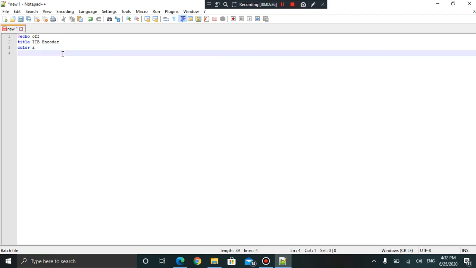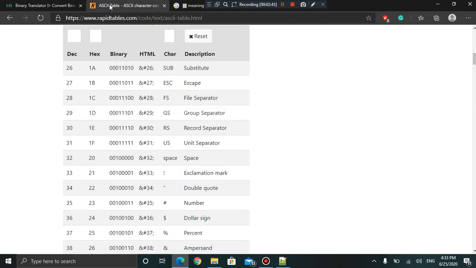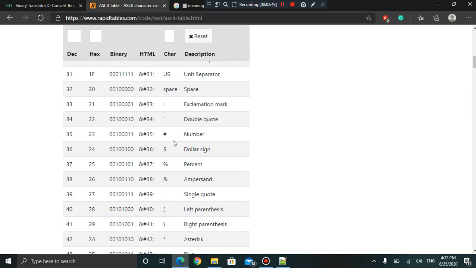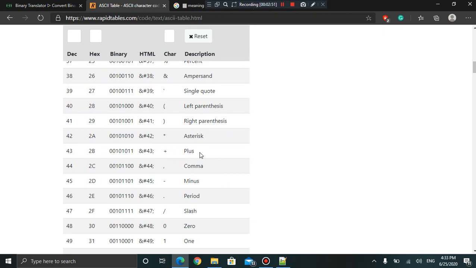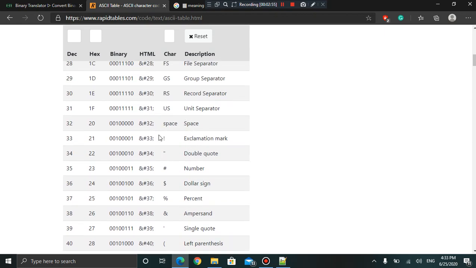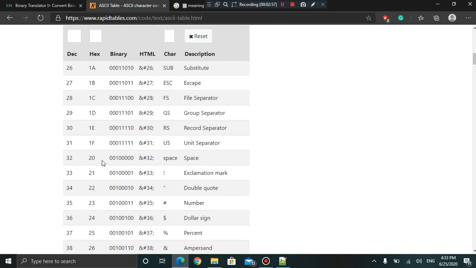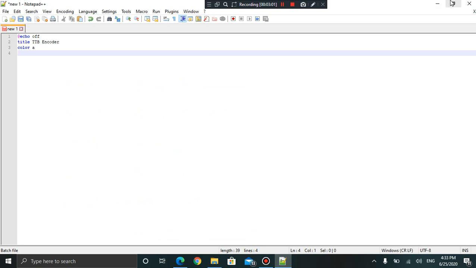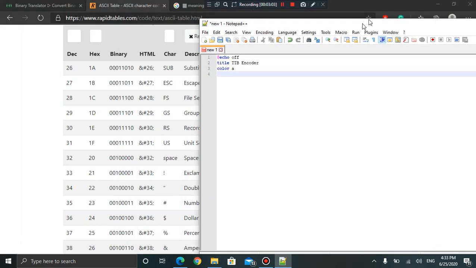we're going to start setting some variables immediately. You can go ahead and open this website called Rapid Tables. I will put the link in the description, and then you scroll down until you get to space. This space here, and you're going to start from here. So you open this one and minimize it like that.